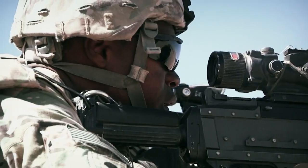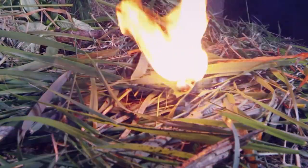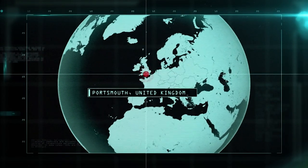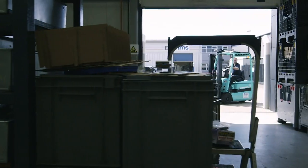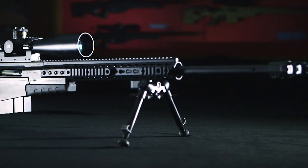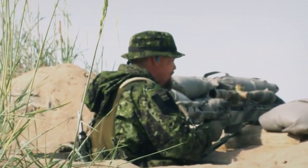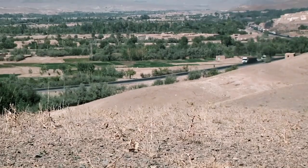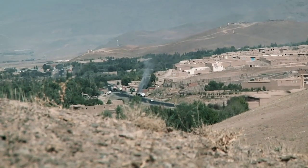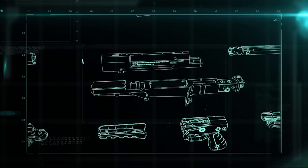Coming up on Battle Factory: how to take down a target two kilometers away, and a plastic egg that's harmless until it hatches fire. In 48 hours, this harmless block of metal will be formed into the most accurate weapon on Earth — the AX-338 sniper rifle. Its predecessor, the AW-338, holds the record for the longest confirmed combat kill in recorded history: in Afghanistan in 2009, it was used to hit a target from 2.4 kilometers away. The AX-338 breaks down into four main parts: the magazine, the barrel, and the chassis and action.